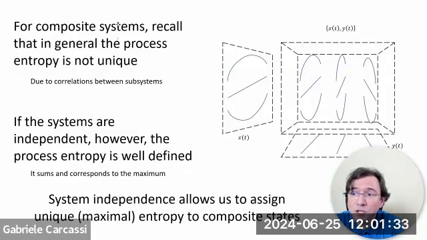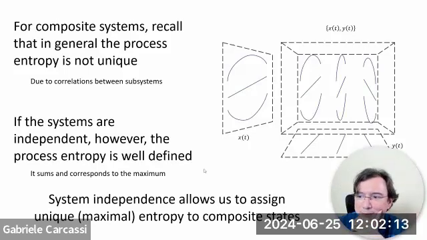And composite systems are also important because they're what allows us to decouple one system from the other. System independence is really what assigns us a maximum entropy. The idea is that we can talk about physical objects as being different physical objects only if we find, at least in some cases, some processes where the evolution of one is decoupled from the other. I can talk about a chair and a table, because in some cases, if I move the chair, the table stays there, it doesn't do anything. If every time that I move the chair, the table would move, then I really wouldn't be talking about a chair and a table independently. I would be talking about a joint system.